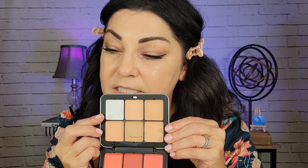That's why I got it, that way everything's all in one little spot. I think for concealer, I'm going to try this one here. I might have to mix a couple. This one's interesting because it does have a peach undertone, so that might really work. So let me just grab a little bit of that, place that in my palm, and I'm going to grab a little bit of this white and mix it and see what I come up with. There's definitely a little peach undertone, but let's give it a try.